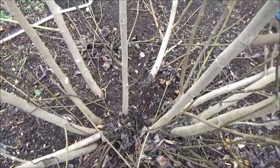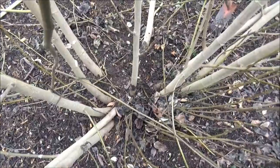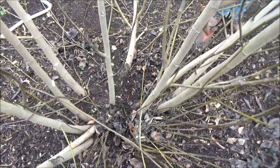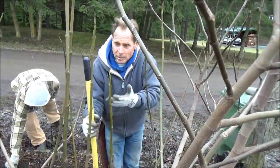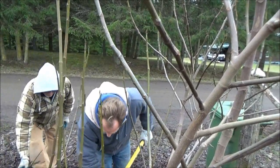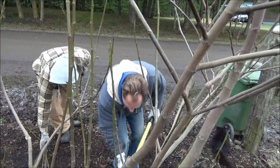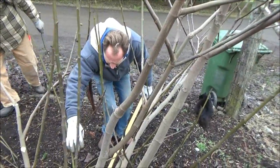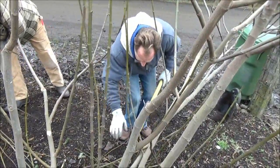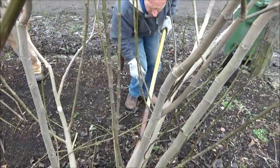Wow, that space opened up. I mean, just cleared out. You can see why this is the kind of thing you do first when you're pruning. Once it's all cut, you'll be able to see where everything else is and get perspective. If you don't get into the inside and clean it out, you just have this unreal cluttered mess. Any of the stuff that I'm cutting out, you wouldn't want to have left. It's not like you want to leave the stuff. Good. Yeah.